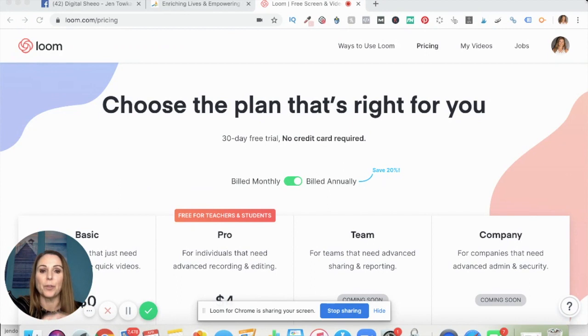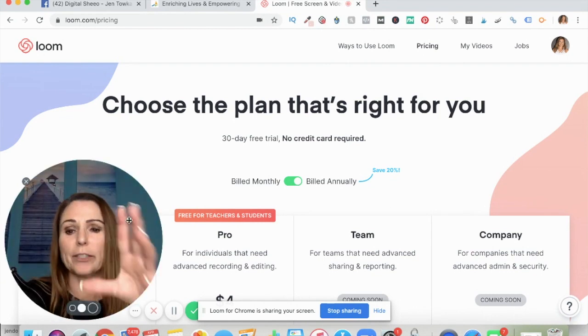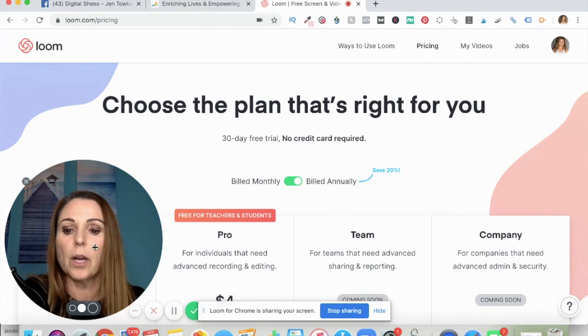This is a screen recording with Loom, and you'll notice that I am down in the lower corner of the screen. I believe that I can change my screen bubble while I'm recording. Nope, it won't let me do that. Oh, yes, it will. Look at this. And now I'm going to get bigger. Okay, so you can change it during the video, and you can see me kind of clicking around down here.